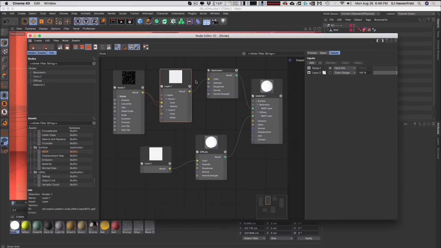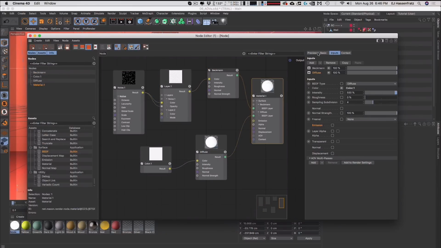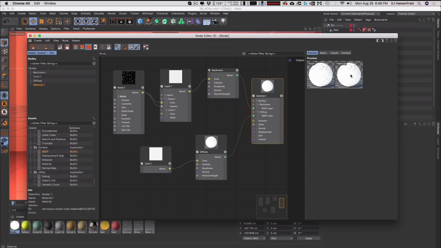I just have some noise, and it's overlaid onto a diffuse, and that's creating our nice gold flake material, okay? So what if I wanted to just render out the gold flakes generated by the noise as a separate pass, as an object buffer? Well, that's where the AOV comes into play.